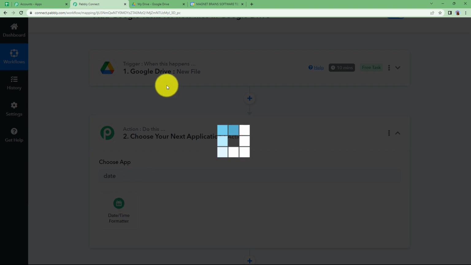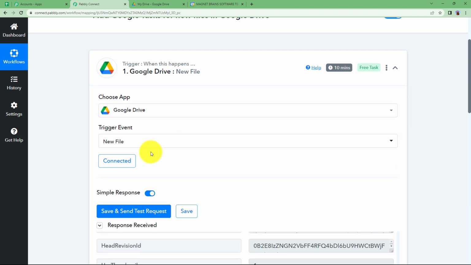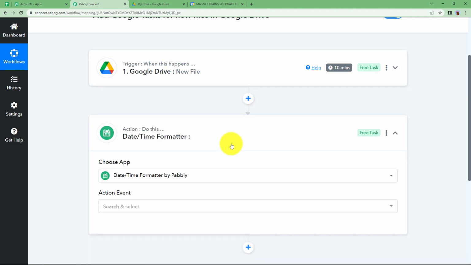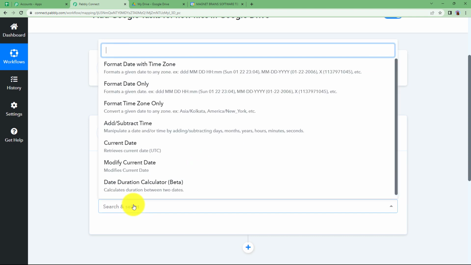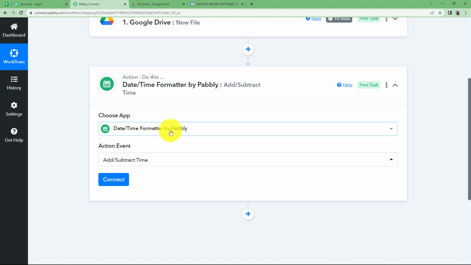Date Time Formatter. I am taking the case where the teacher has uploaded the assignment file on Google Drive, and then on Google Tasks, a task will be created that the assignment has to be submitted as mentioned in the PDF uploaded on Google Drive. When you're supposed to submit the assignment, the created date is today, so 3 days later, the Google Task has the due date. So we are going to add time to the existing time. That is why we are using Date Time Formatter. That is a feature built inside Pabbly. You can make any changes or format the date and time zone in a different way using this feature.